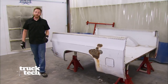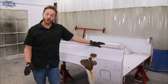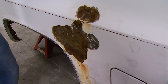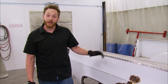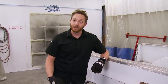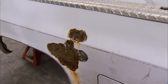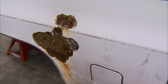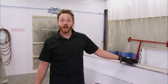Check out this bed — it's from an '84 C10 and it's definitely seen better days. It came to us without a header panel, but that's not the worst of it. The passenger bedside has been dented in, somebody attempted to repair it, didn't prepare the metal very well, the filler didn't stick, and there's a bunch of little holes where they tried to pull the dent out. You could use this very bedside and make it back to showroom condition, but it would take 20 to 30 hours — scraping off filler, grinding to bare metal, treating the surface, adding filler, block sanding, and primer.